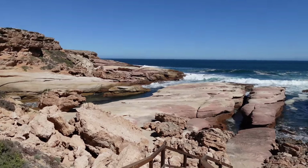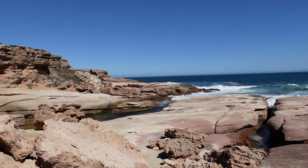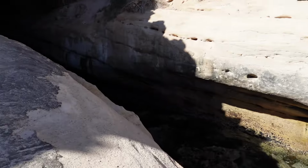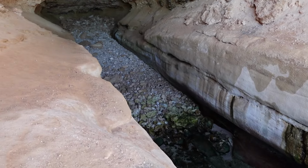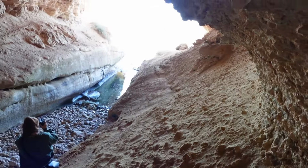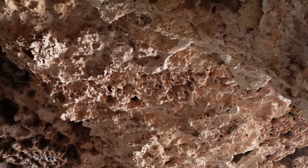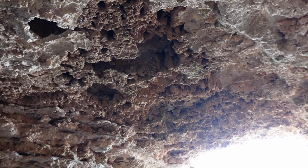Should be fishing. Very nice. Nice colours. The wind's pretty cold. It's pretty cool. The water must come in a fair bit. The ground is so uneven, it's actually hard to walk on. There are bats somewhere in here, you can hear them, but you can't really see them anyway.